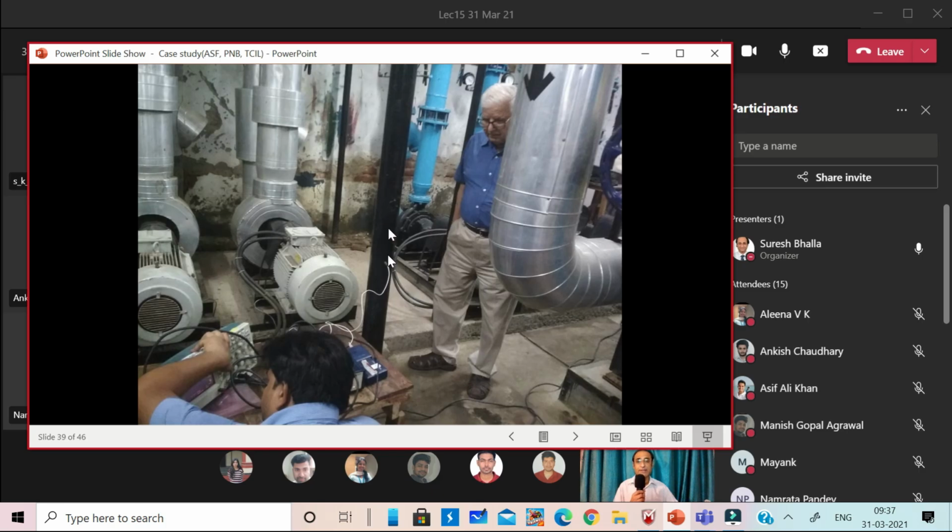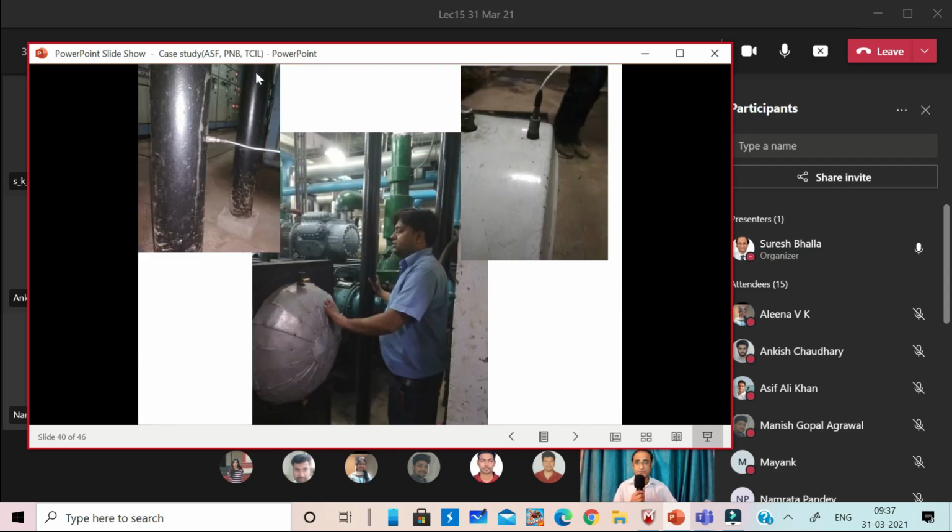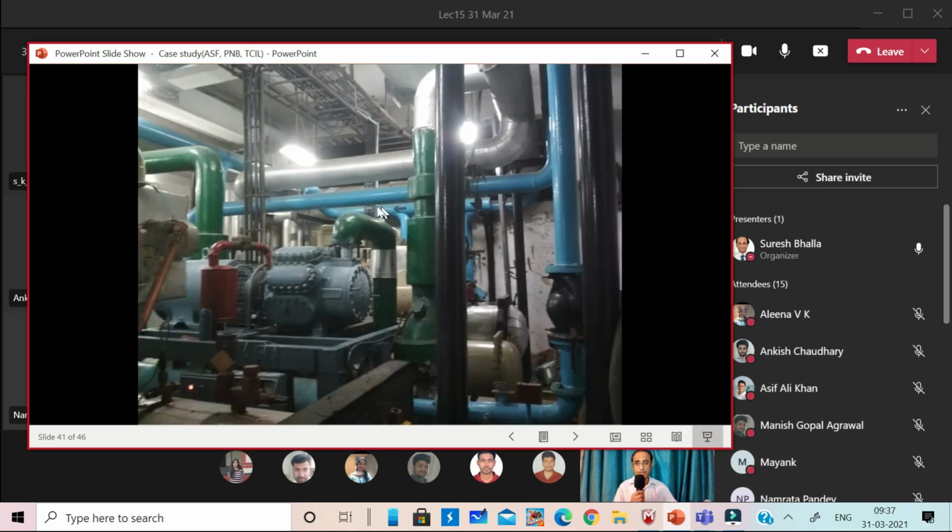This pipe was going to the top floors, because all the air conditioning ducts go all across the height of the building. So it was going till the top. So it is a potential source of transmission of the waves. These are some of the clips of the measurement, and this is also a picture of one of the machines, possibly a compressor.